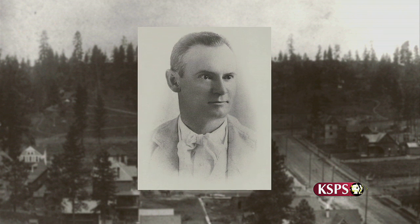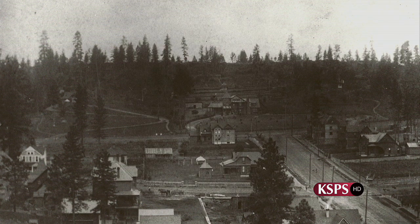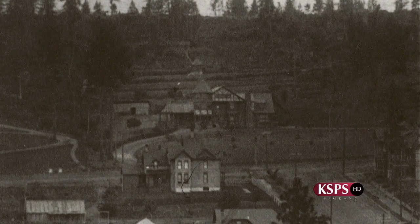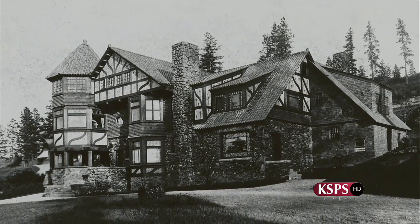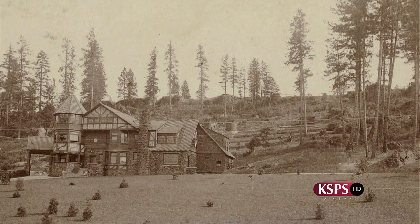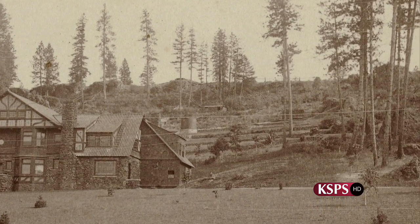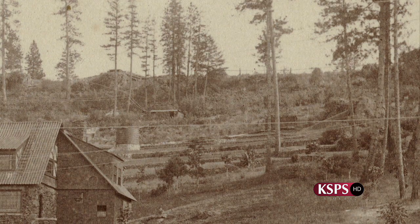What they found was that the property was originally owned by prominent local businessman Frank Rockwood Moore. At the time that the Moore home was constructed in 1889, it was very fashionable to build a home on 7th Avenue. Kirtland Cutter built a number of homes on 7th Avenue — it was for the wealthy business owners, the social elite. When the Moores purchased the property, there was a lot of basalt rock which made a very beautiful setting for the house. They terraced the hillside with basalt terraces, and Mr. Moore is known for those terraces as being part of the garden.